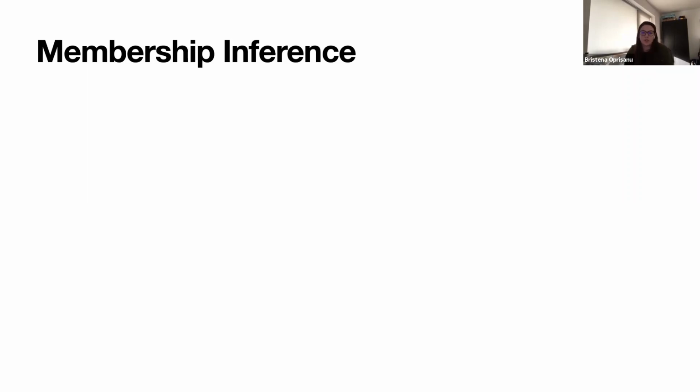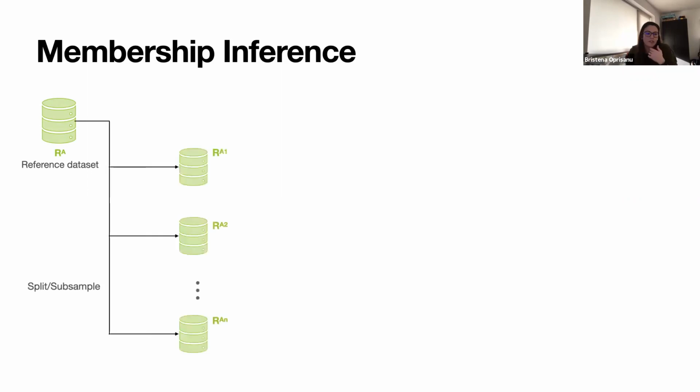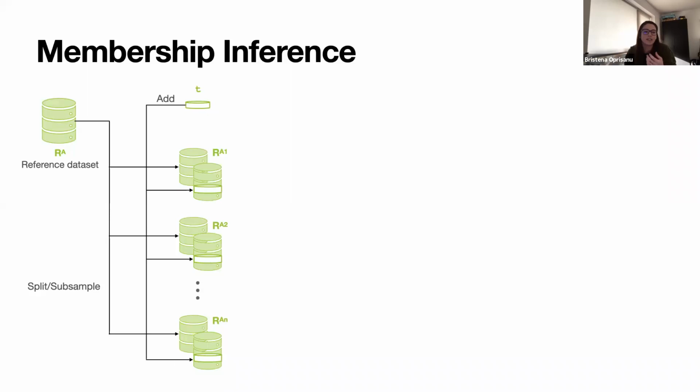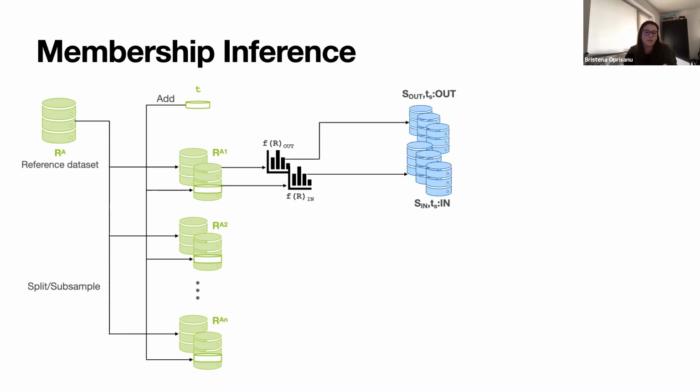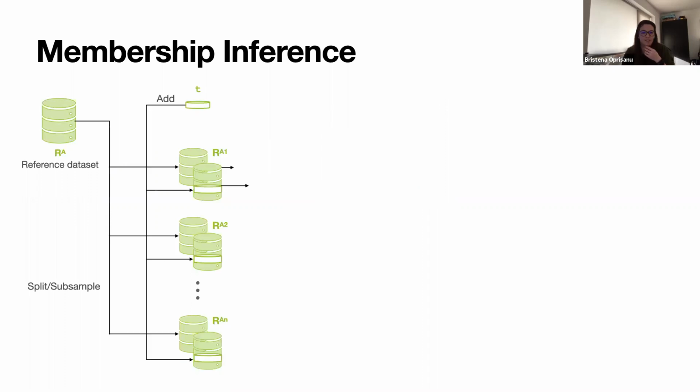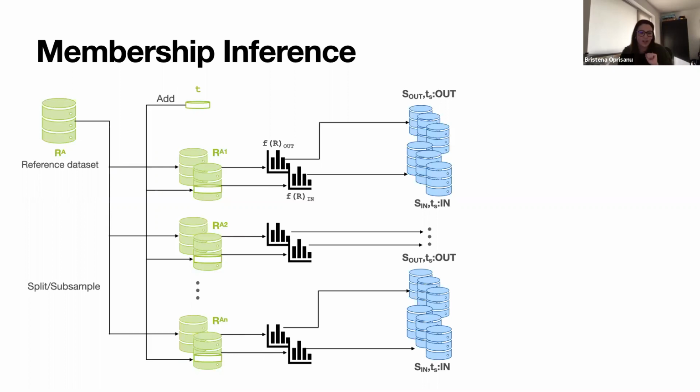So basically for our membership inference adversary, we use the shadow modeling technique, which was originally introduced by Shokri, in order to implement our attack. So we take a reference data set, and the first thing we do is split it into n samples, which may or may not overlap. Then we take the target record, and we add that target record to all of those n data sets. And then for each copy of the data set, we train a generative model, one on the raw data set without the target, and one on the raw data set with the target. From there, we sample a set of synthetic data sets, and we label those accordingly as in or out, depending on whether the data set that was used to train the model contained the target record or not. And we do so for all the other n models.